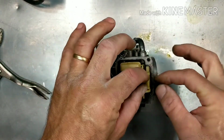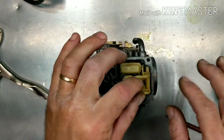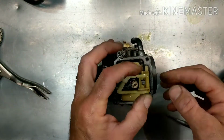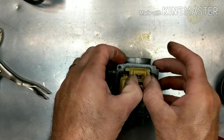And you can pull the needle out by spreading these apart. All right, but there's 2 O-rings that are down inside there that I think are worth taking out and checking and making sure they're good and replacing. But right now the float needle is stuck inside of the needle seat. So in order to get that out, you have to spread these apart.